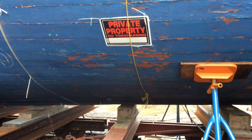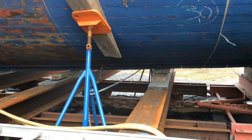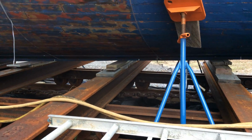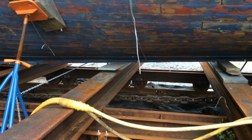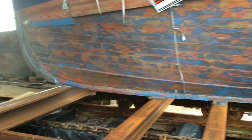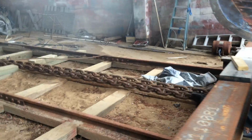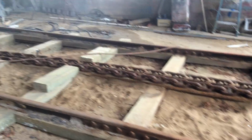As I go forward, you can see the keel, and then the timbers on the I-beams to keep the wood boat from touching the steel I-beams, because the wood themselves would actually act as a cushion. So I'm coming up all the way to the bow, into the shed that holds the motor apparatus, the chain winch that pulls the marine railway up onto land. Look at the size of those chains. So let's go all the way up.